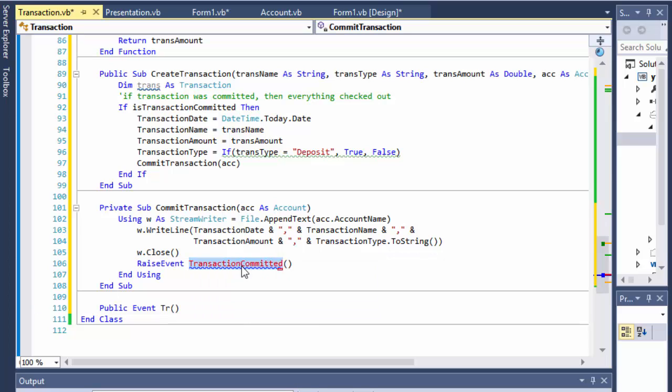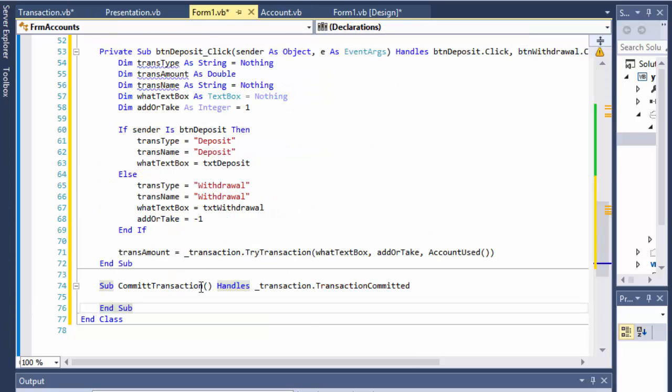Let me just copy paste it. I have to first declare it over here. There you go. So I have the raising event. This is the event, and over here in the form I am handling that event for this transaction object that I created. Okay, so that will work now, hopefully.